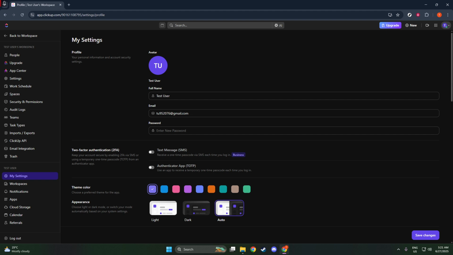Remember, while changing your username can be a small adjustment, it reflects your identity within ClickUp, so be sure it's what you want. That's all there is to it. By taking a couple of minutes, you've successfully updated your profile to keep up with whatever changes you need in your digital workspace. If you ever find yourself in need of making additional edits in the future, these steps will always be there, waiting, and now you know exactly how to navigate them with ease.